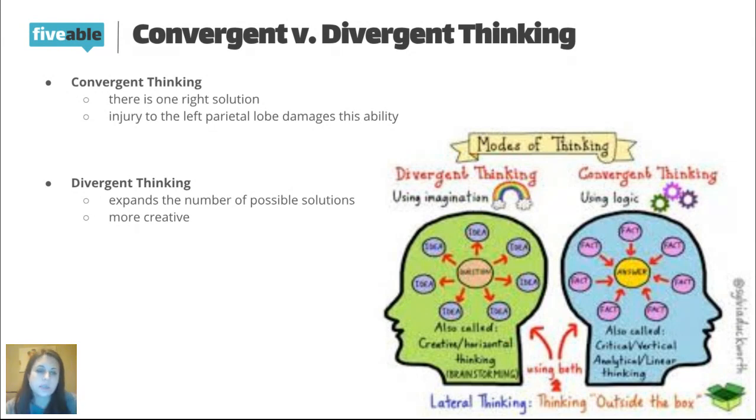And so we use these in different ways, obviously. On a lot of tests, you're asked to do more of the convergent tasks. You need to find the correct answer. So you're using your logic and your critical thinking skills and your analytical skills. But with divergent thinking, you're using creativity and your imagination, and you're brainstorming all kinds of solutions. So there's a purpose and place for both of them. If you know what the word converge means or what the word diverge means, you basically get what that is. So hopefully that's not too confusing.